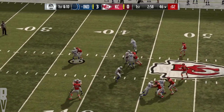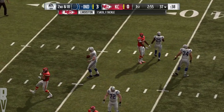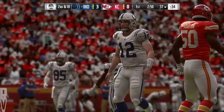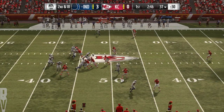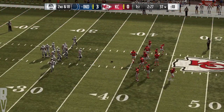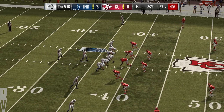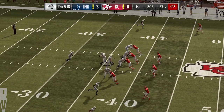Now a play fake here on 1st down. Blitz coming, and down he goes. Justin Houston coming hard on the blitz. He dumps him for a loss of 8. And plays like that really hurt play calling. They had a really nice gain on the previous play, but gave about half the yardage back on the sack. Excellent pressure up front. Nowhere to go with the football. Down he goes. So that complicates things a bit here. 18 yards to go now on 2nd down.